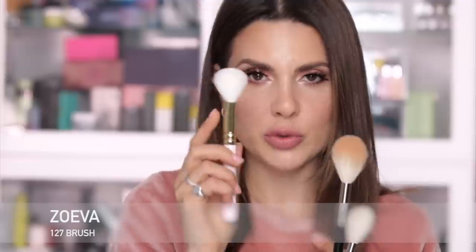It's the MAC 137 brush. Again, if you are looking for something that's a little bit more accessible, get this one from Zoeva, the 127 brush.